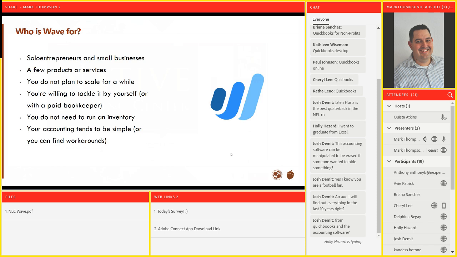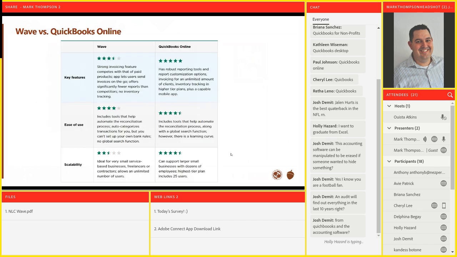But if you have simple accounting needs, Wave's going to be great for you. So just a real quick comparison with QuickBooks. I got this from an article, and this is comparing Wave to what QuickBooks Online would be, right? Because Wave is an online software package. It's not run on your desktop. You're running it on a web browser, but it's not installed into your computer. So you can see with features, 3.5 stars compared to 5 for QuickBooks, because QuickBooks can essentially do everything, right?